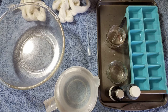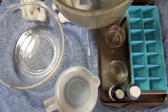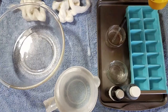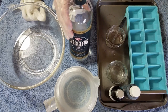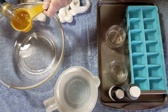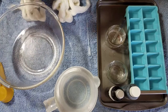And I'm going to make up a solution. I call this my cheater solution. I'm going to make up a solution of 2 parts water and 1 part ethyl alcohol or grain alcohol. I use the Everclear, which is what the herbalists in this region use to extract oils, etc. So 1 part of the Everclear and 2 parts of water. And that makes a really good solvent.